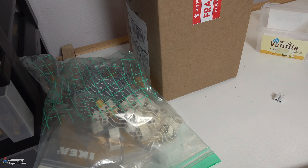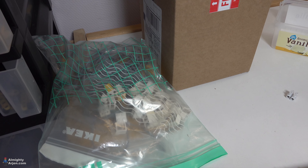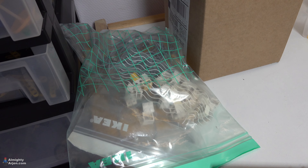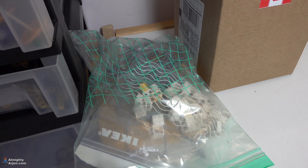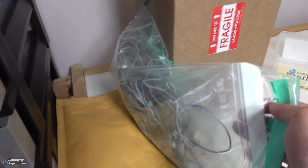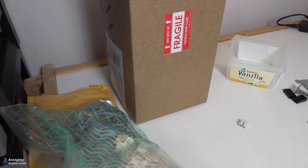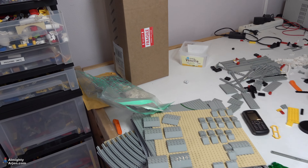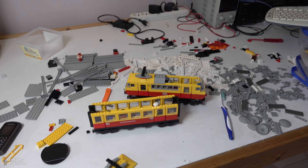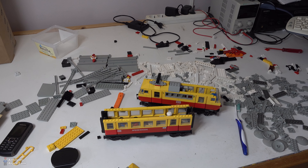I believe I have something like 50 blocks of these lights. It's amazing how many I have, and they all work just fine — I tested them all. So 30, 40 years old and they're still working. I also got a lot of wires and a lot of connectors, but the wires are probably too short, so I'm going to use custom wires which are light grey — not entirely the same color, but it'll do the trick.